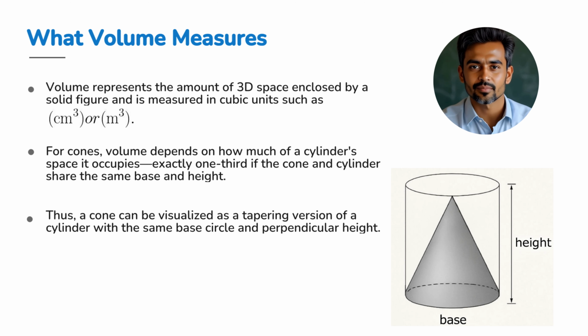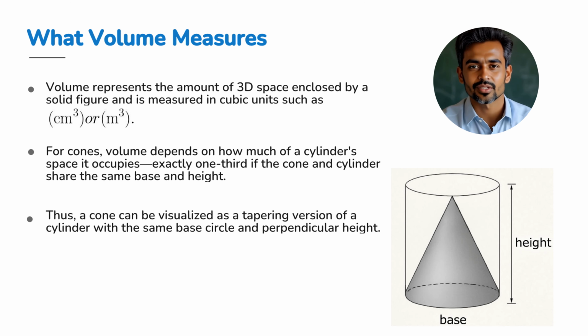Okay, friends, now that we've met our cone, let's talk about volume. What is volume? Simply put, volume tells us how much space a 3D object takes up. It's like asking, how much water can I fill inside this container? Volume is always measured in cubic units like cubic centimeters or cubic meters. Now here's a cool fact about cones. If you imagine placing the cone perfectly inside a cylinder that has the same base radius and the same height, the cone takes up exactly 1/3 of the cylinder's volume.